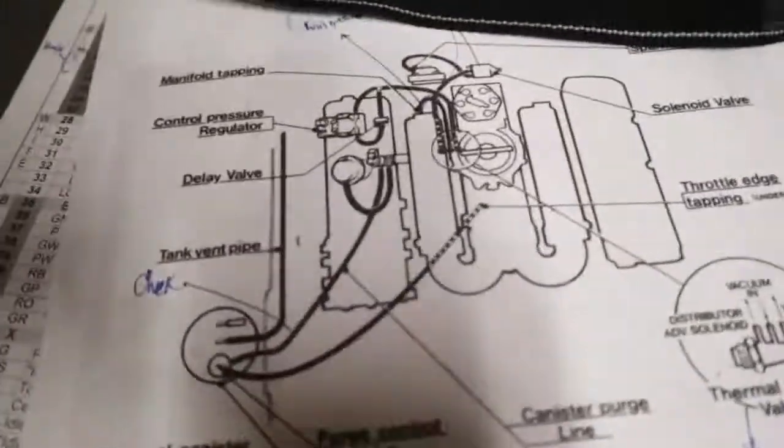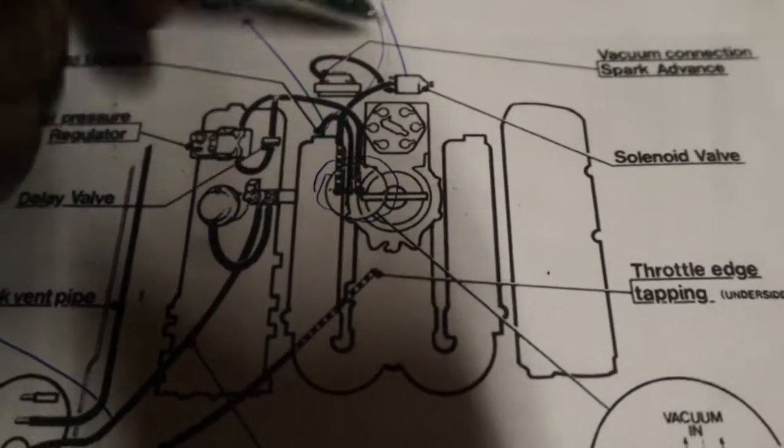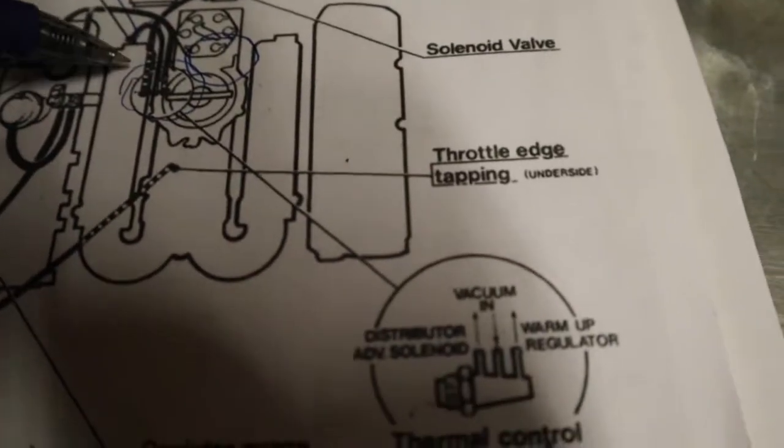We went digging for the thermal control valve, and I finally found it. This diagram is just a little misleading. The fact is, it's not what we're digging for. They're showing right here. Well, it ends up that it's about right here. But it's buried under the intake manifold. You guys can see that's the intake manifold here. There's the runner for the manifold.